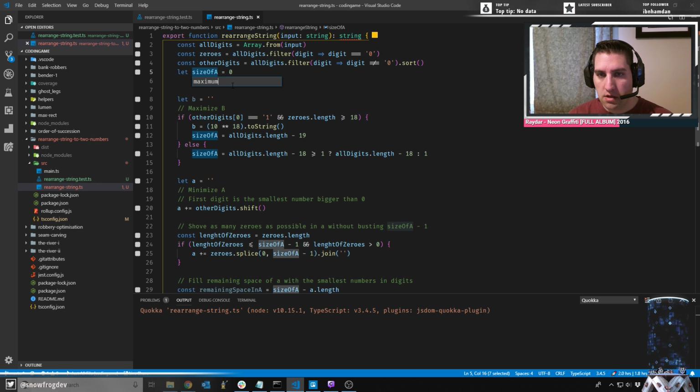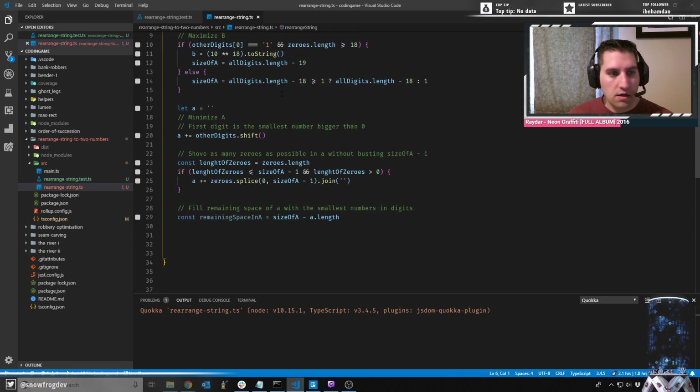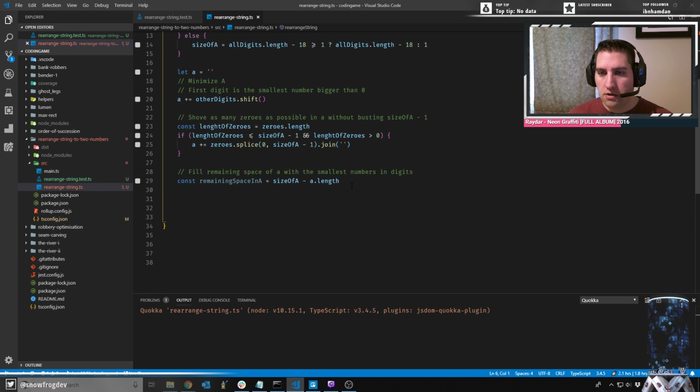Maximum. No, it needs to be exactly that. So what could I call this? I'll just leave it like that for now. Maybe something will come to me. So remaining space in A, size of A minus A dot length. Okay.